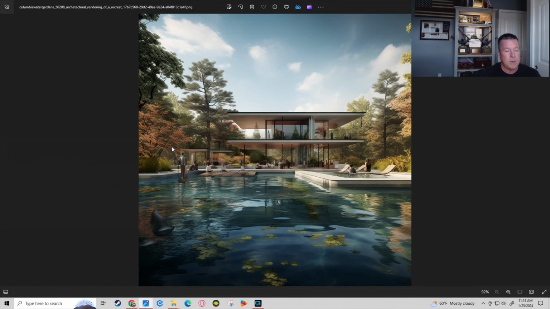And so what you're seeing on your screen right now, I'm just going to flip through a couple of different really cool renderings that I did, all within about 20 minutes of each other. And I'm going to show you how to do this because when I was going through YouTube yesterday, I couldn't find anybody that could break this down for me and make it as simple as I possibly could for my limited understanding of how to do this.